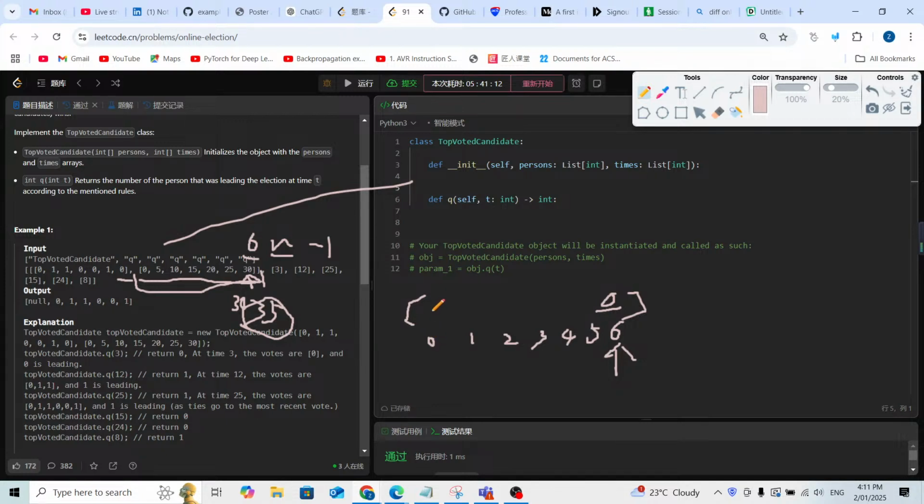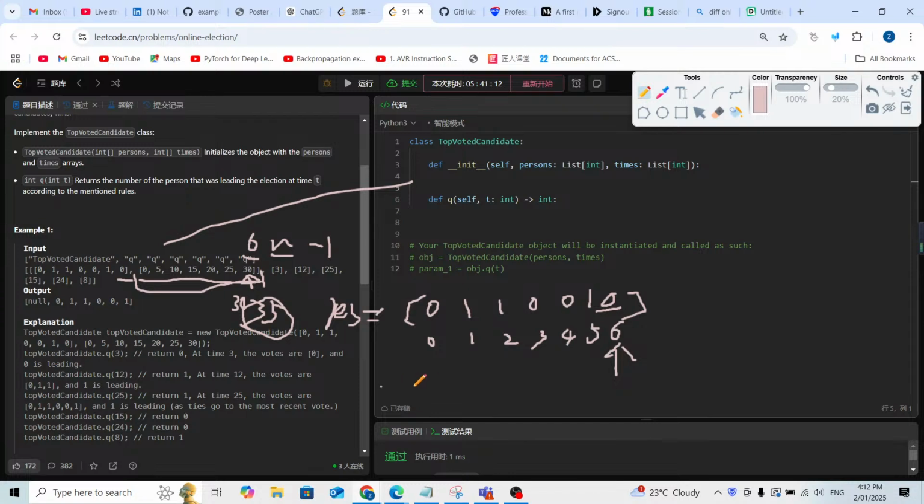So for example, at index 0, we're going to have the first vote, it's going to be this person 0, and then we have this person 1, because we have another person, they are equal, and we're going to choose the closest one, it's going to be this 1. And for the second index, it's going to be 1, and for the next, it's going to be 0. And for the index 5, it's going to be 1, because they are equal. So definitely we want to get such kind of result array.